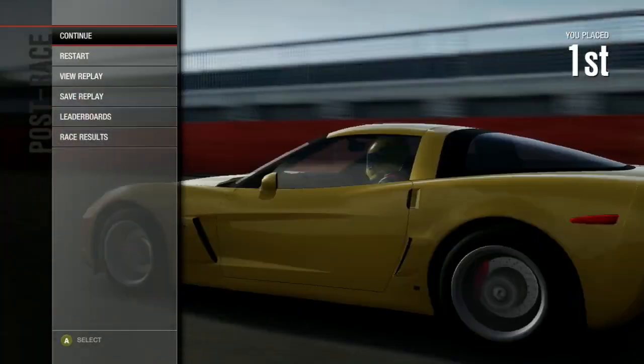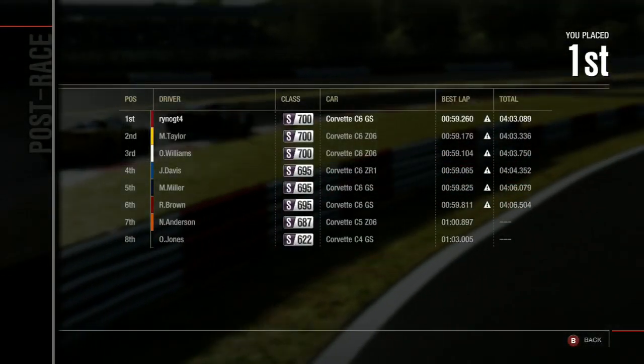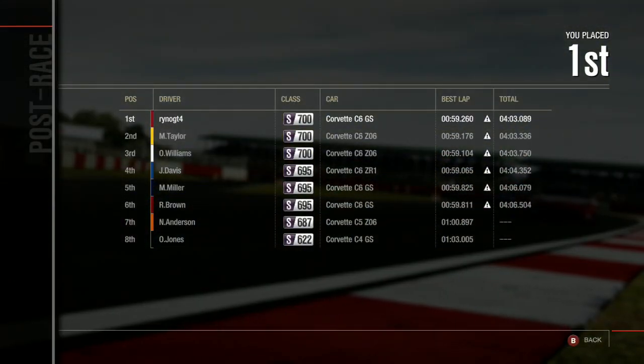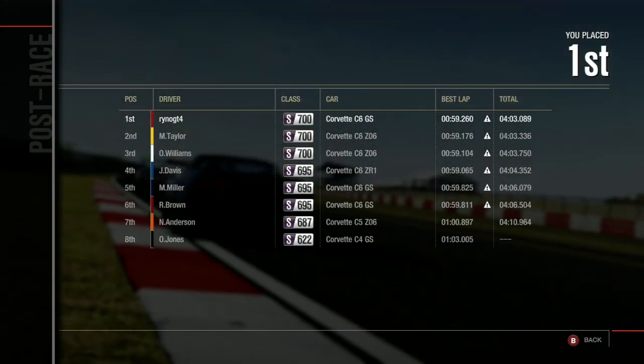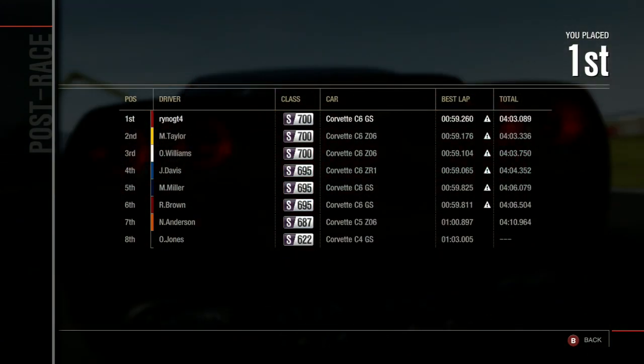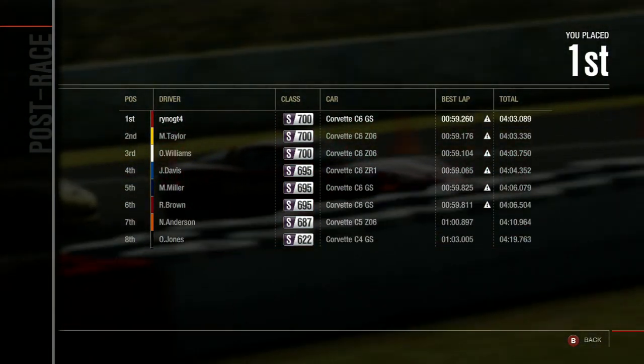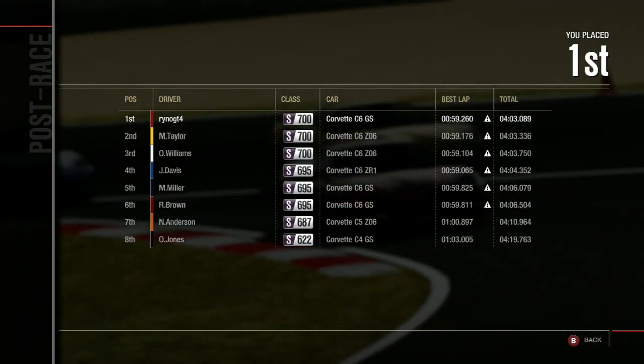It's okay, I win. We're good. Everything's fine. E46 all-wheel drive, 6-speed. Nice. That sounds pretty swaggin'. You know what else is swaggin'? The fact that I won this race.